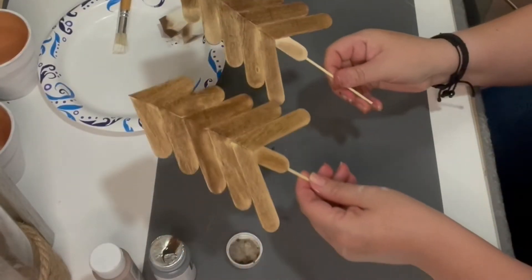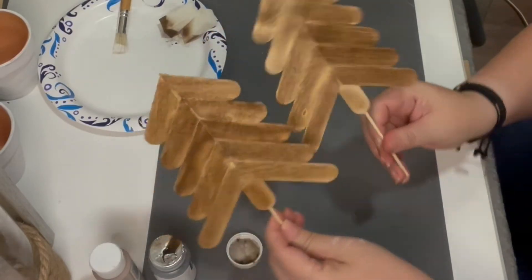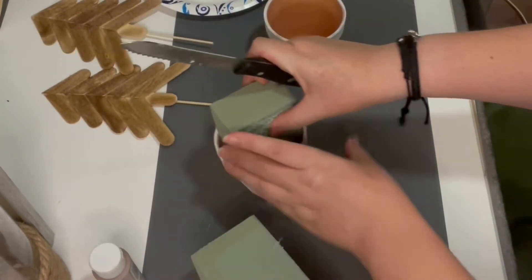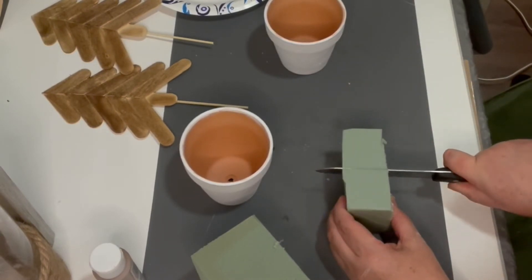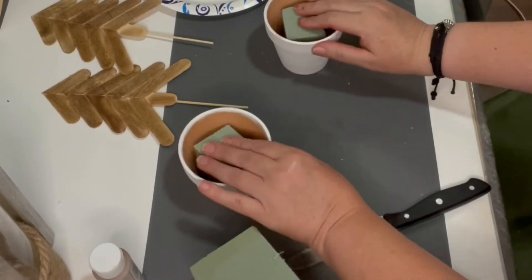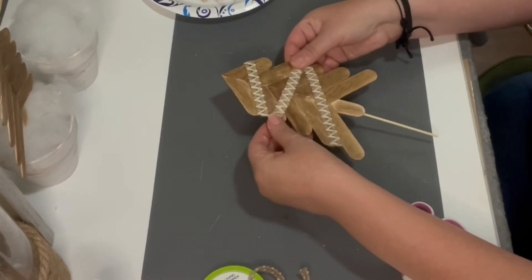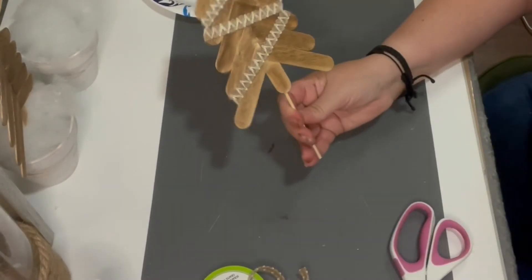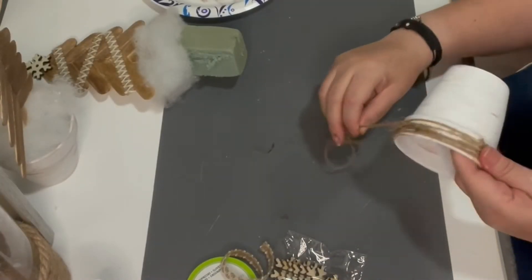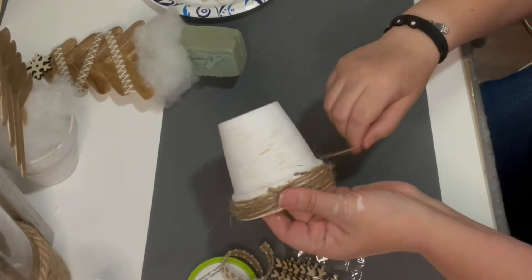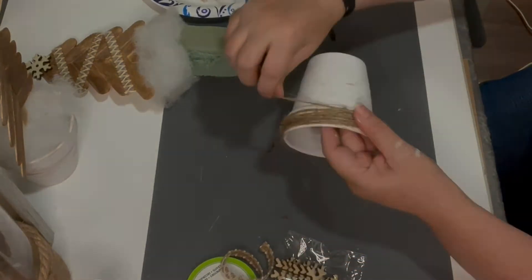All done. Now I'm just going to set them to the side. Meanwhile I'm going to prep my little terracotta pots by adding some of this foam and adding some ribbon to my Christmas trees. Then I added some filler so that it can give that snow effect, and then I added some jute rope onto the terracotta pots. And that's one style. I think it came out cute.